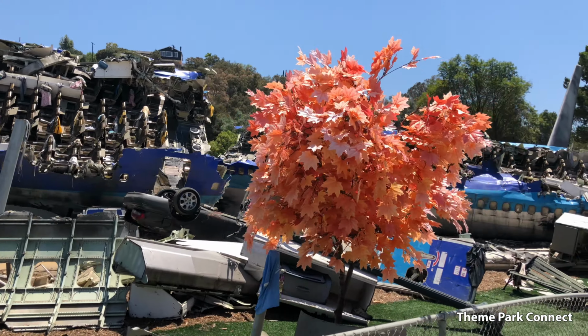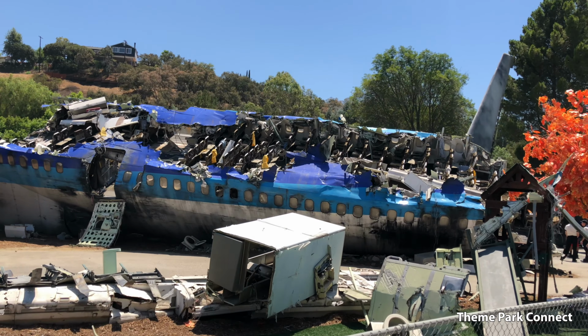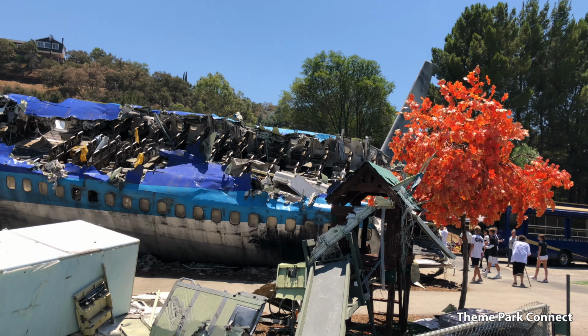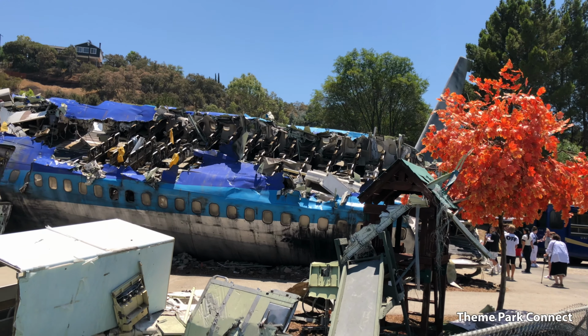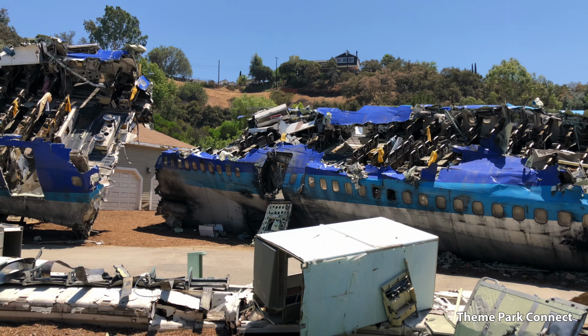It cost filmmakers $60,000, and you're probably thinking, hey Victor, that's not that bad. No, it is, because it took filmmakers $200,000 just to get it here. It's always the shipping and handling that gets you there, right? And here's Steven Spielberg and production designer Rick Carter to tell you a little bit more.